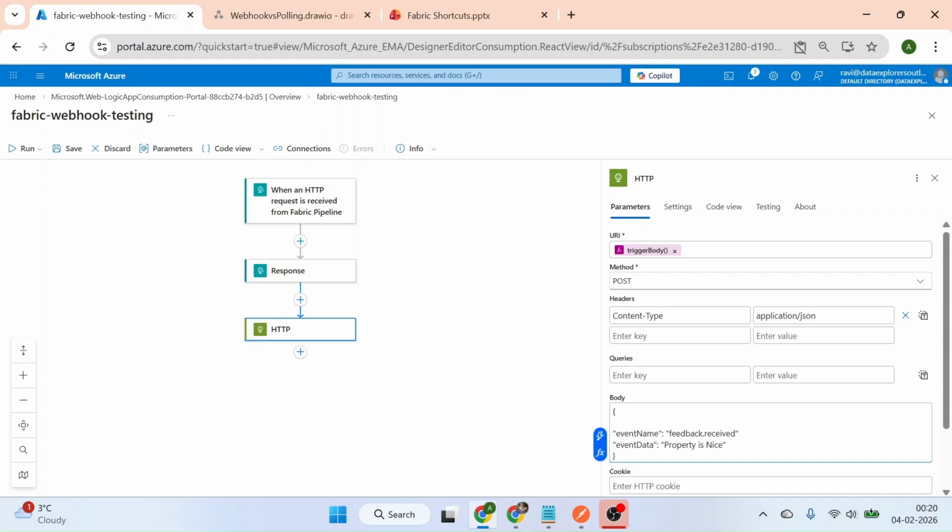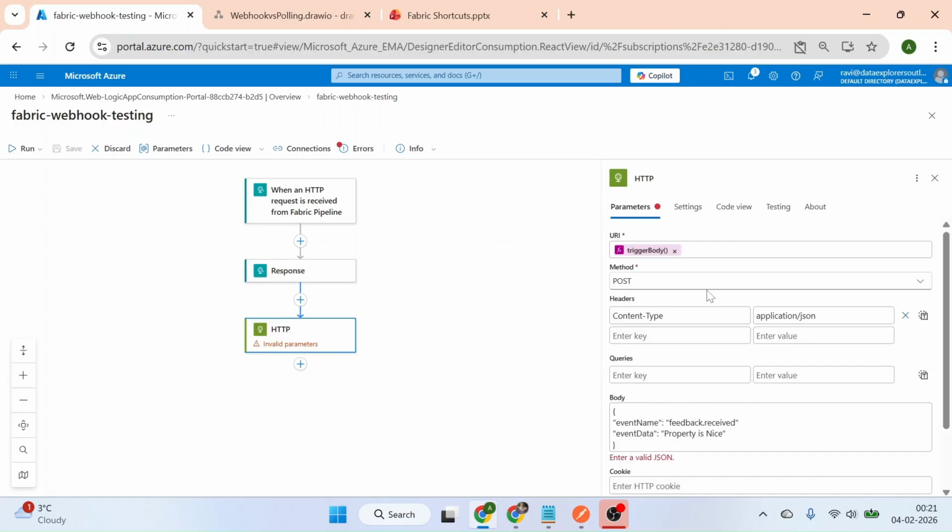Nice. Great. Okay, so it's saying enter a valid JSON. It's saying enter a valid JSON. Okay, comma was missing.